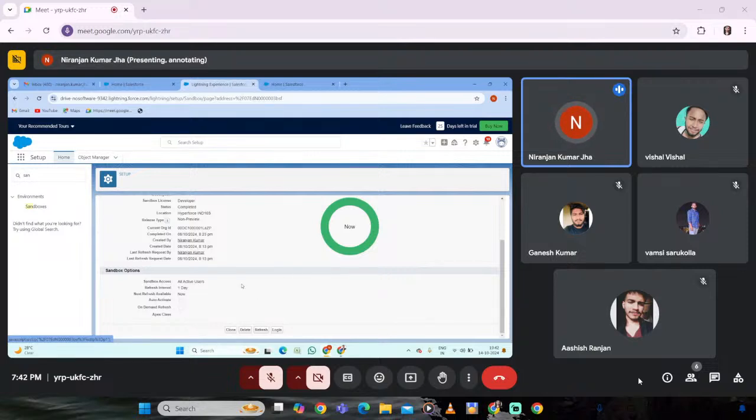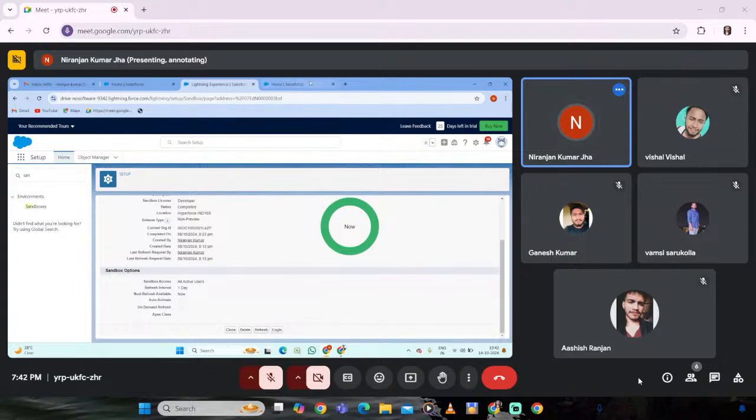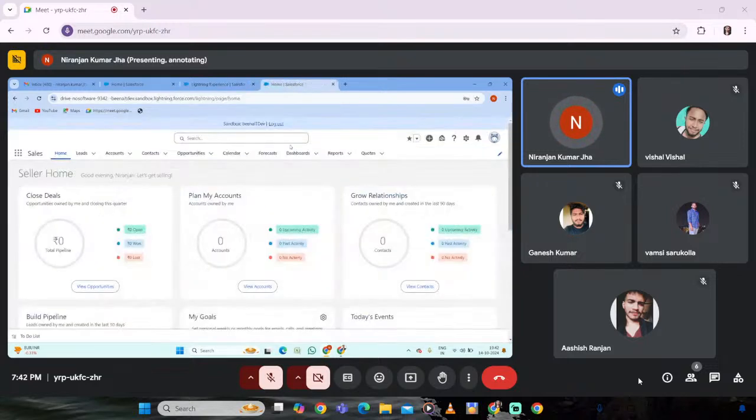So now first I'm going to do some development activity in this sandbox, and then I'll link this sandbox with the developer edition, and then I'll see whether the changes I have made are showing in that or not.